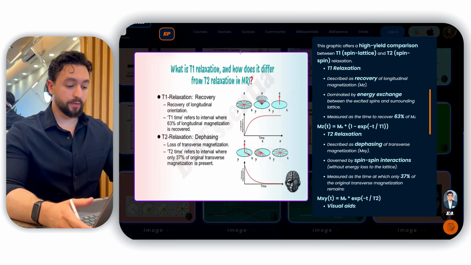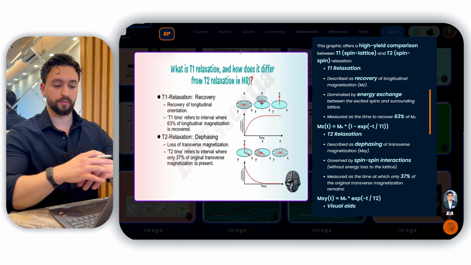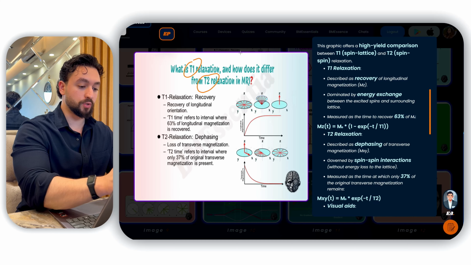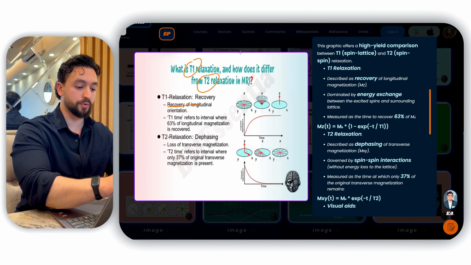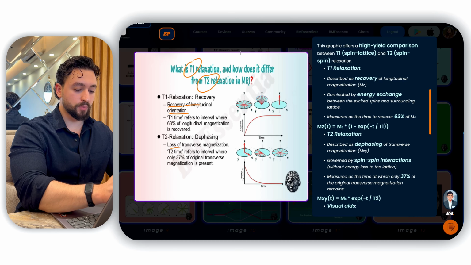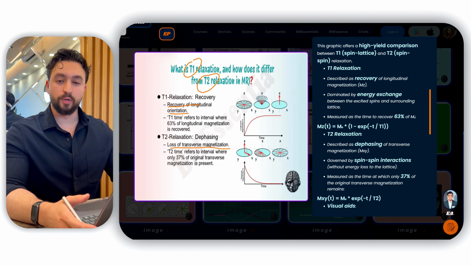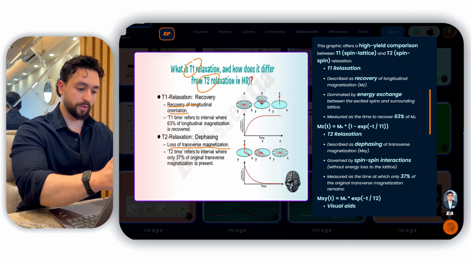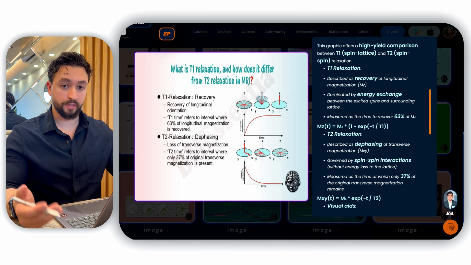So now finally we move on to the final slide and the final missing piece in order for us to make sense of what we have learned today, which is T1 and T2 relaxations. We have T1 relaxation, which is recovery of longitudinal magnetization, and then T2 relaxation, which is the loss of transverse magnetization. In order for us to understand how an image is formed head to toe and relate it with T1 and T2, I have divided it into 4 different parts.